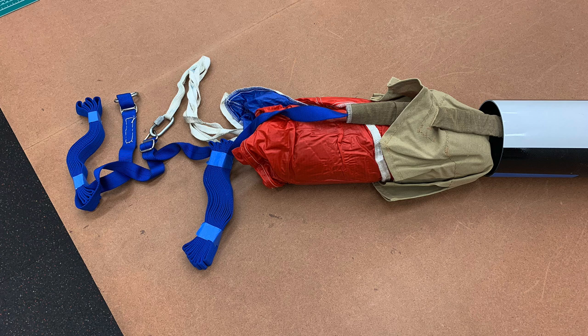No matter how big the rocket gets, it still seems like there's not enough space for the recovery system. You gotta protect the parachute and the bridle from the ejection charge gases. The parachute itself always seems to take up more space than it should. And bridles 3 to 5 times as long as the rocket take up even more space. The only real solution is to neatly and carefully pack everything.